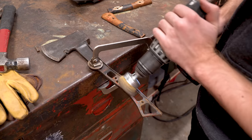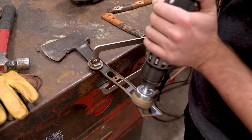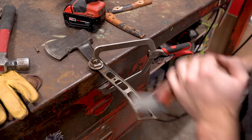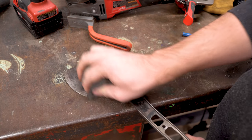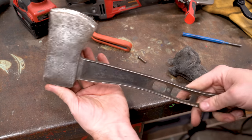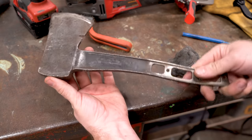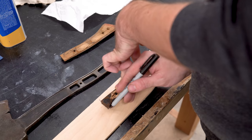I decided not to go too crazy with the restoration of this, mostly because I really want my brother to use it, and if past Christmas gifts have shown anything, sometimes when you make something look too pretty, nobody wants to use it anymore. So I'm just knocking off the rust, I'm shining it up a little bit so you can read the Bridgeport logos and stuff, but it's still a little bit rough around the edges, which I kind of like.